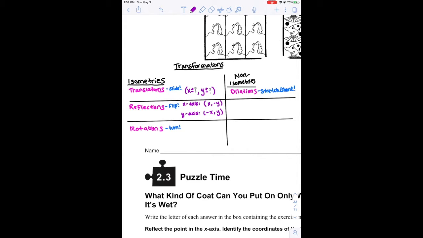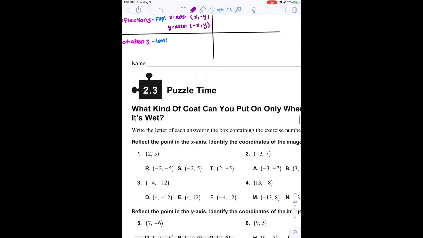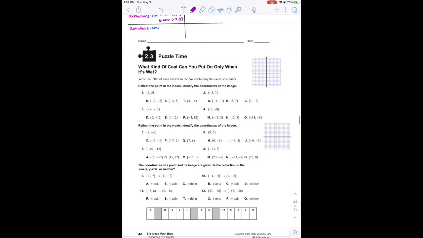I'm going to be going over the rules for that as well. So I have them written in purple, but I want to show you how they work, and then I'll come back to what I have in purple up here. So on this page, they're actually asking you to apply the rules for reflections without any graph. Of course, you always can do a graph, but if you can do it without a graph, it's a time saver. I'm going to demonstrate one from each section with the graph to show you the rule, and then we're going to try without the graph.